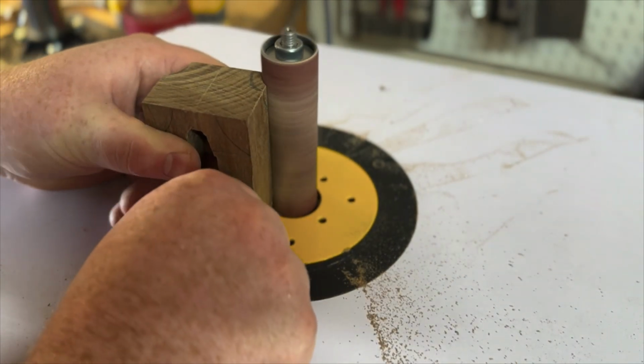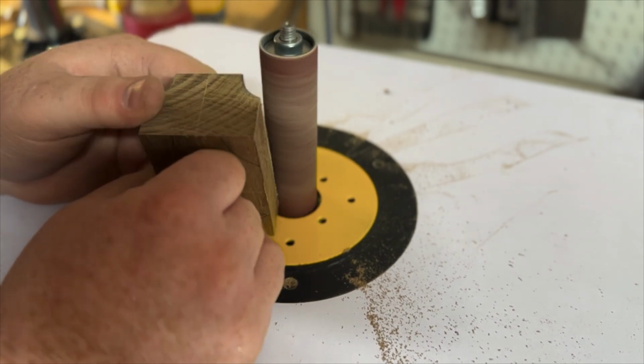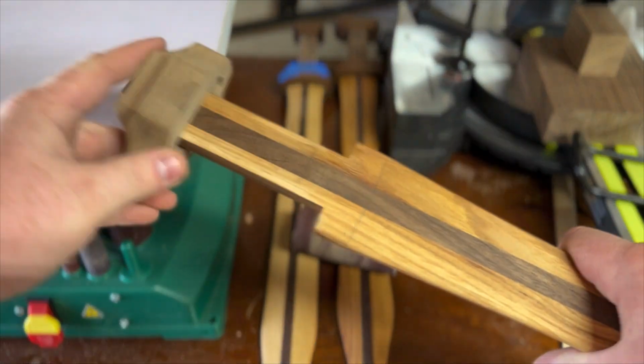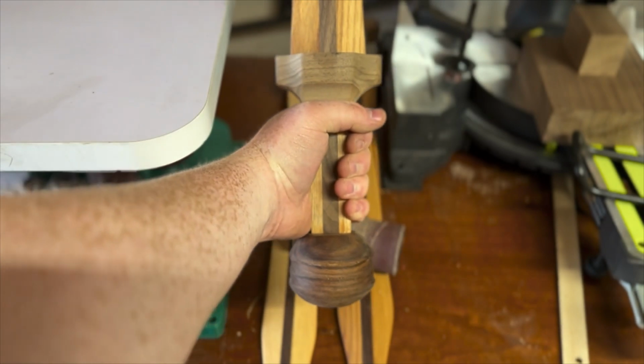And just more shaping. More shaping. I love that the spindle sander gives me the control of having a completely flat base. And there we go. It fits. Look at that. Isn't that nice?